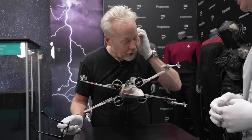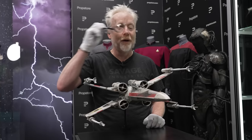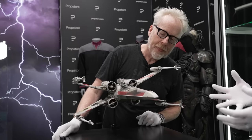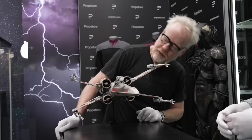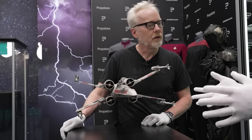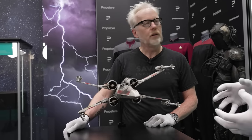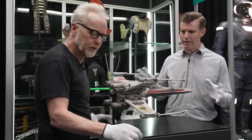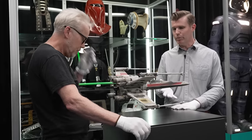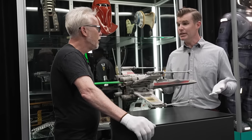Right. Oh, that's beautiful. That must have been so exciting to figure that out. Oh, it was. It was unpacking that story, because we found some different production photos and there's actually some paintwork inside some of the engines that matched up. At one point we were speculating, maybe it was a pyro that was blown apart and then put back together with different components. Maybe it's different wings. But no, it's all intact as it was. And we believe this is the only X-Wing model from the first film that still exists intact in private hands.